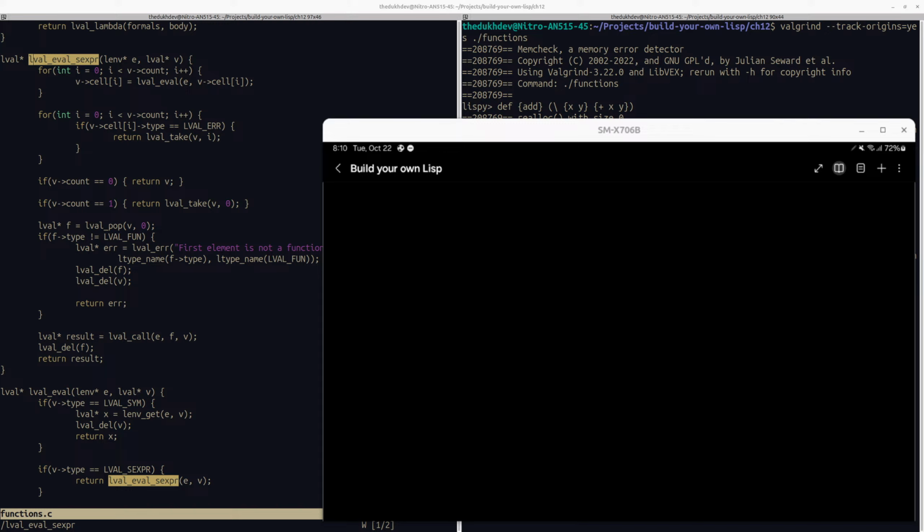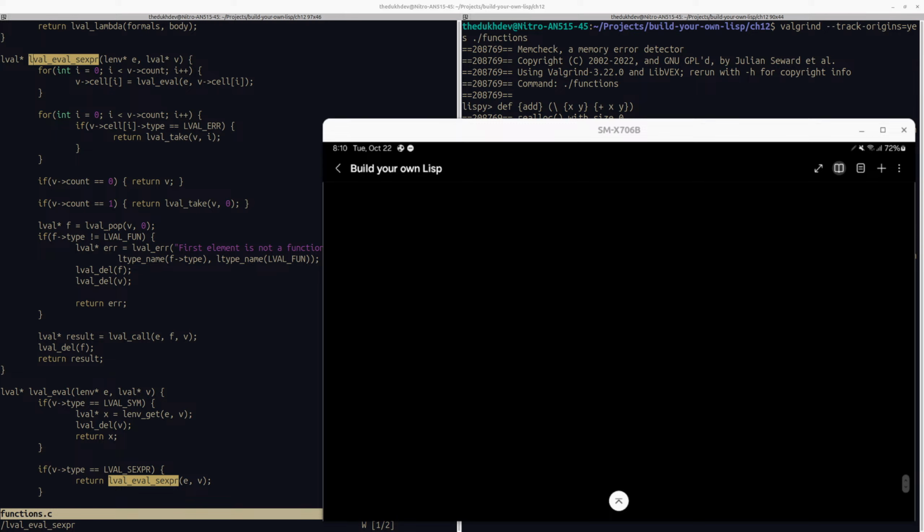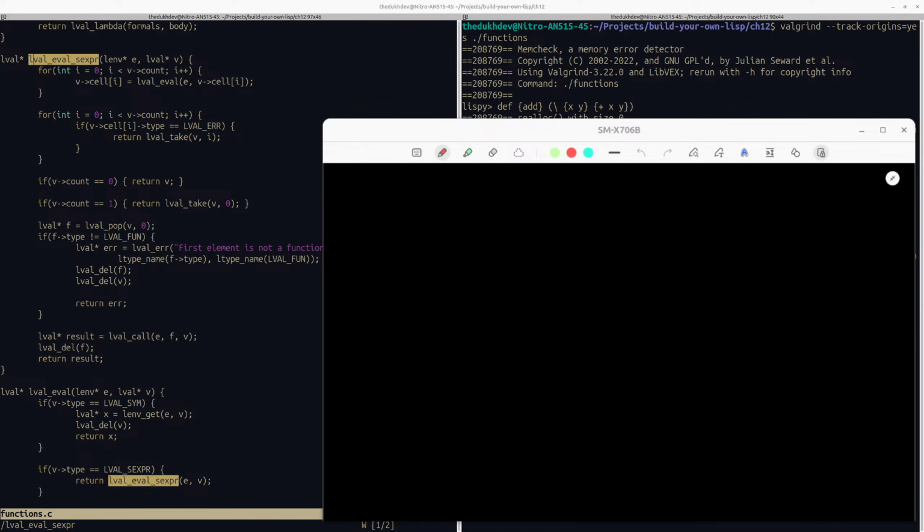I'm gonna do it here. So let's think about this properly. What do I have, and how is this working? I'm hitting main. Sorry, no idea what happened. I didn't have my toolbar here.